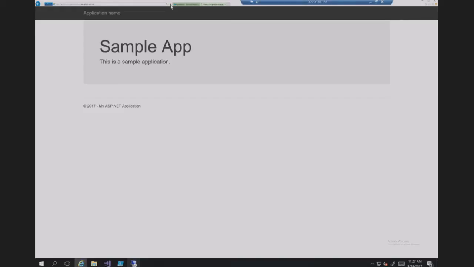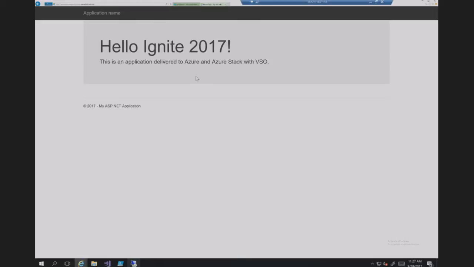What's really powerful about this is your code can run in multiple places now. It doesn't necessarily just have to be in the cloud. You can run it on-prem with Azure Stack. And more importantly, as you'll see with Mark's session, this gives you the ability to target different environments. So pretty powerful stuff. So there's our app.